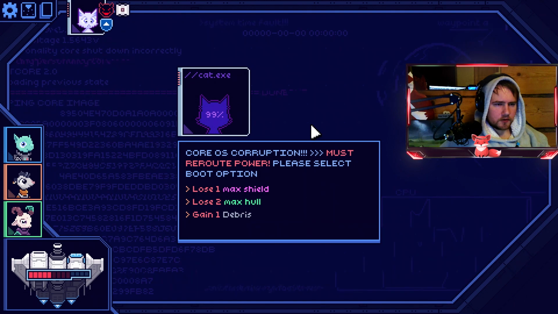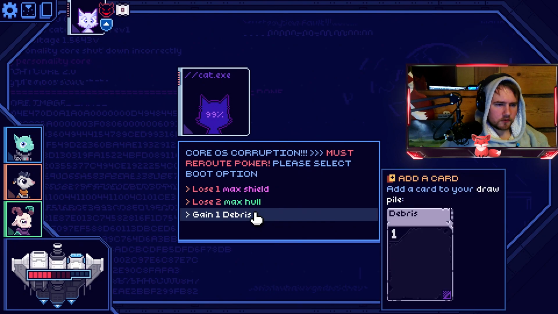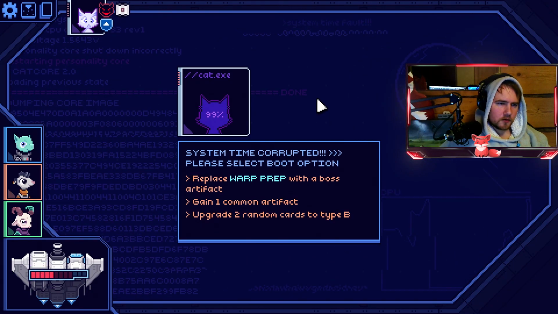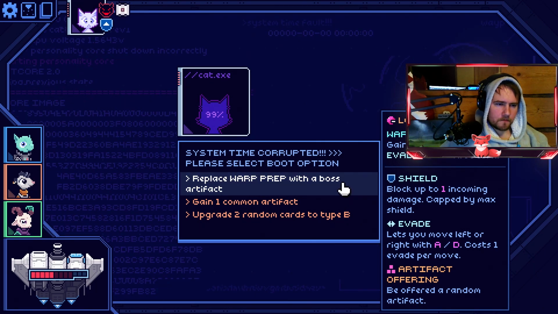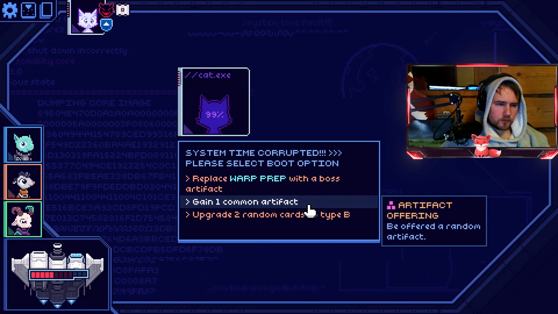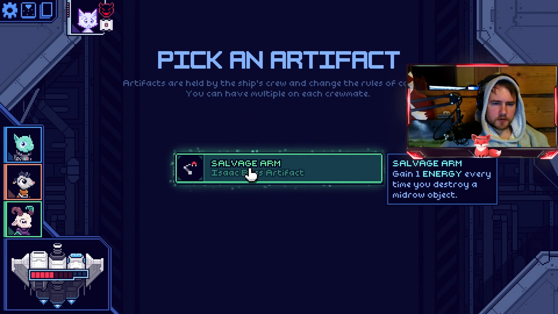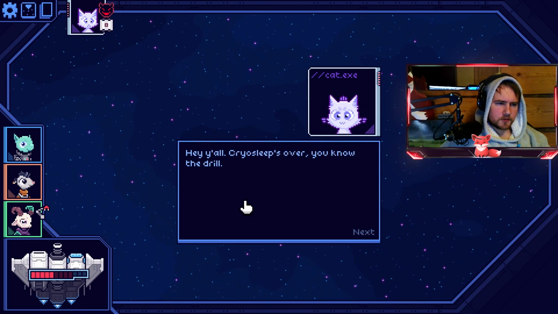Chorus corruption must reroute power base select boot option. Lose one max shield. Gain one debris. Lose one max shield. Select boot option, replace art with the boss artifact. Upgrade 2 randoms to type B. Yeah, just replace with the boss artifact. Gain 1 hits every time you destroy a Mijo object.